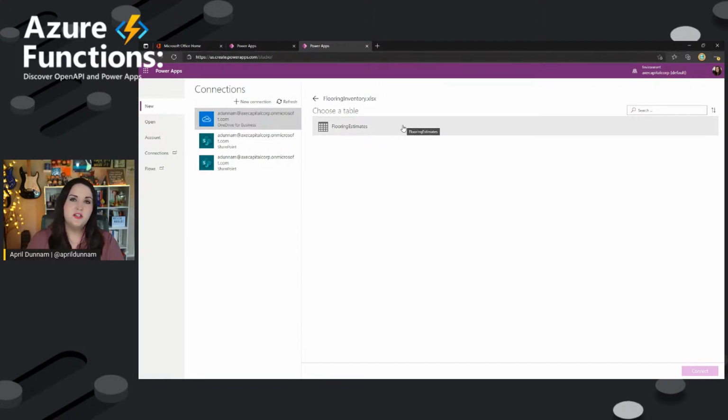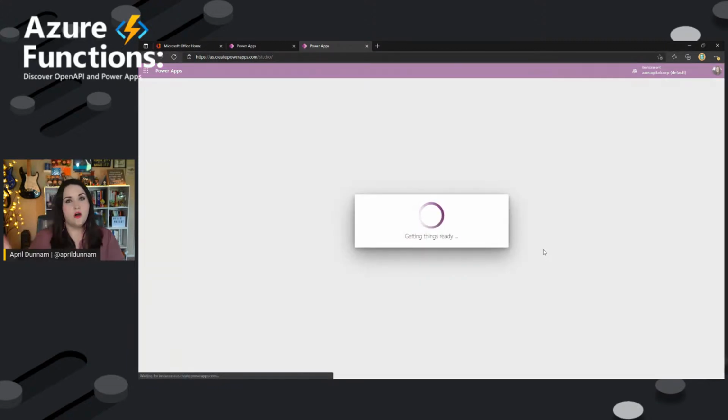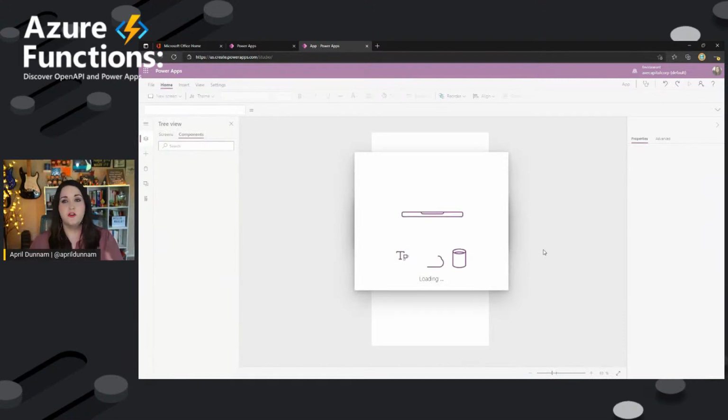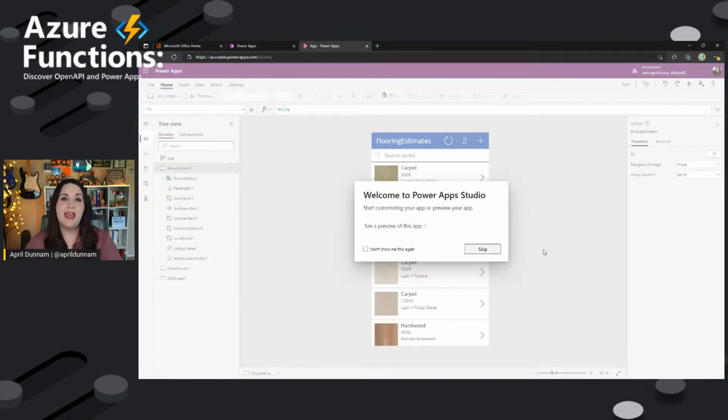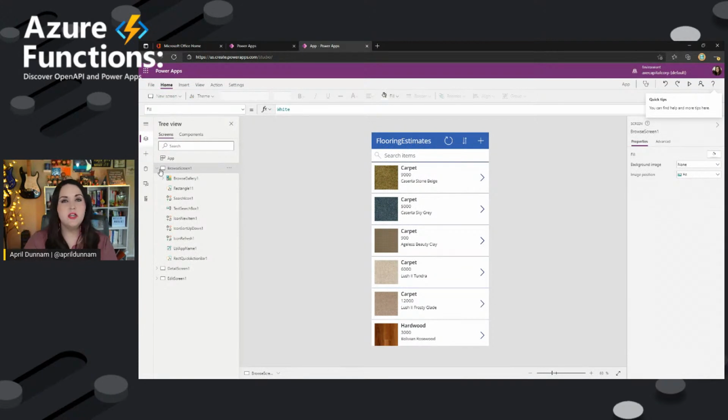So it's going to list all the tables that I have available, and I can choose the one that I want to connect to. And just click connect, and it's going to do all of its magic behind the scenes and create a 3-screen application for me to see all of the flooring details, to view it, and to add and edit flooring details. So you see, all I did was say, pull data from this Excel sheet.